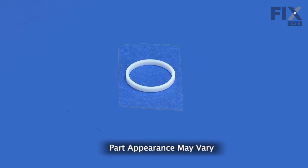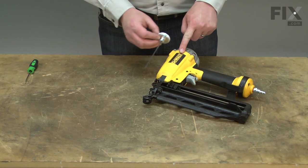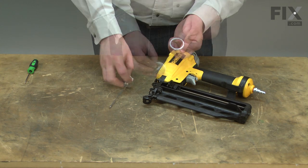The piston seal seals the piston to the cylinder. The seal contains the pressure in the cylinder when the gun is fired. This pressure drives the piston down the cylinder.